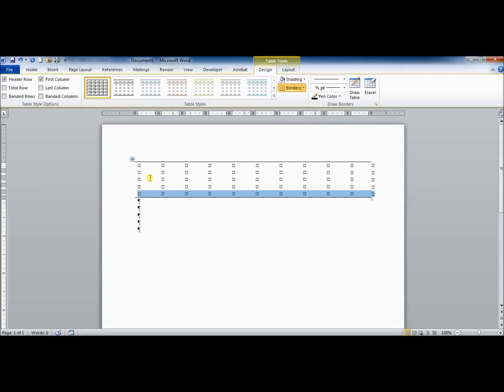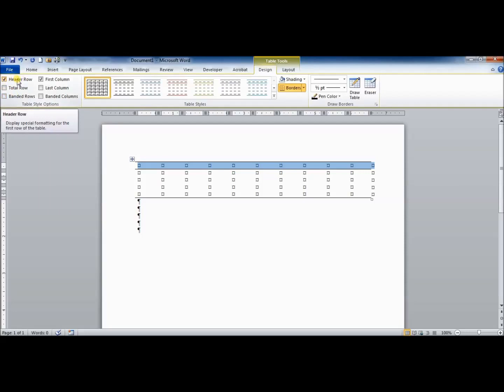So you can set apart what the contents of your table are. For the top row, you also need a bottom border to set aside that these are the headings of the columns. This is called a header row. Now one of the things that Word does for you is it comes with this header row checked. That means it's going to boldface everything in this top row. It also has first column checked, so it's going to bold everything in this first column. In APA style, we don't need it bolded in the first column, so I'm going to take that off.